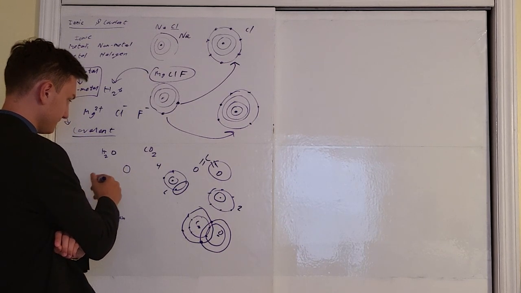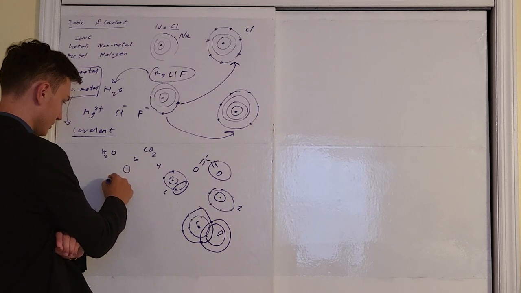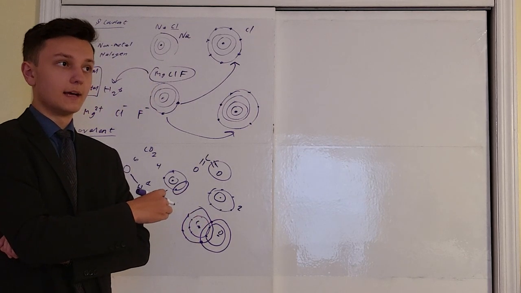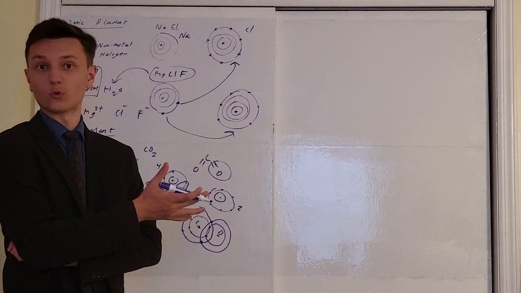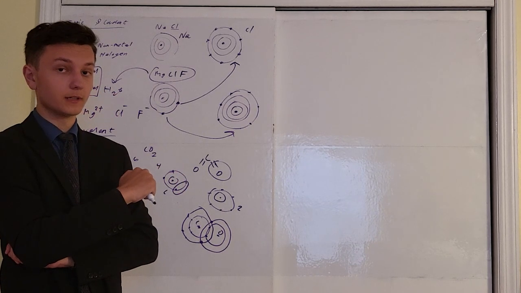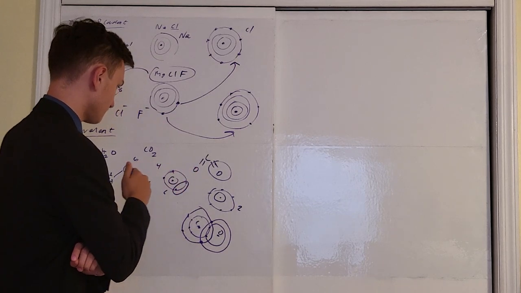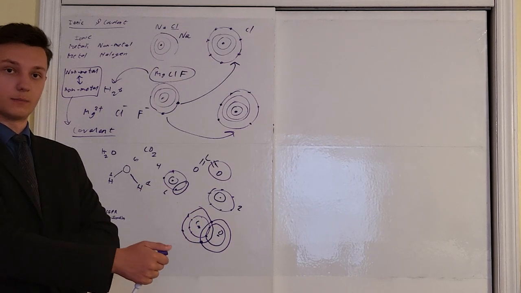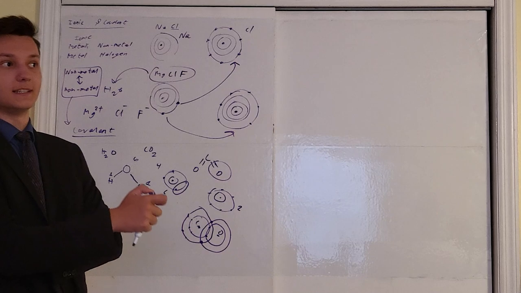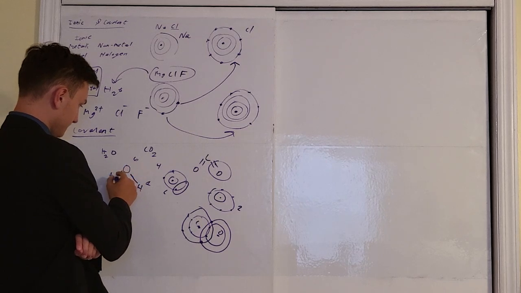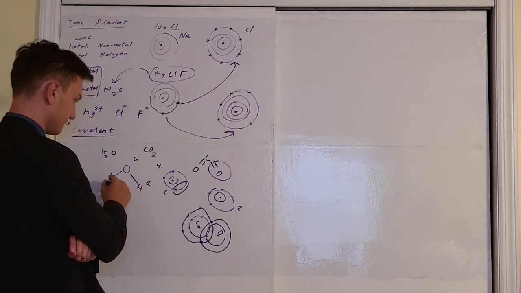We have got an oxygen atom. It's got six valence electrons. We've got a hydrogen atom. Hydrogen atoms each have one. Okay. Now keep in mind, hydrogen atoms have their outermost orbital as the 1s orbital. And we know from the previous video that the 1s orbital only needs two electrons to be filled, right? I should call it the first energy level. The first energy level only needs two electrons to be filled. The second energy level needs eight electrons to be filled. Okay.